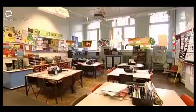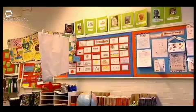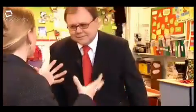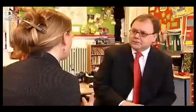Well, Miranda, I'd like to show you this room because this room illustrates how the teacher has got the children to make up the displays and mount the displays themselves, so it's all the children's own work. So, first things first, our teacher Jamie has got some problems in the classroom. He's grouped the pupils in order of ability, but he's got a group of disruptive boys who are disrupting the rest of the classroom as well. What options has he got?